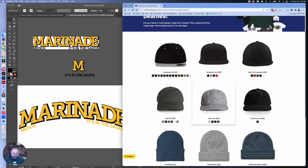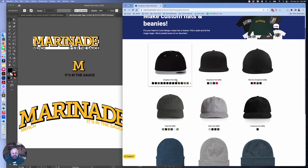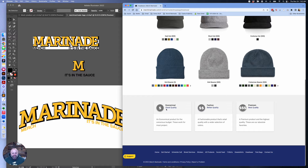First thing to note, we've got a couple different kinds of hats and different price points. You'll notice to the side of every product we have the number of dollar signs — two dollar signs, three dollar signs, and down here we have a one dollar sign. One dollar sign is an economical product, which means good quality but fits a conscious budget. Fashion is our better quality, usually a wider color range, and the garments tend to be a little bit on the better quality side. Not to say that the economical is bad, because we sort of handpicked all of the products that we're choosing to decorate.